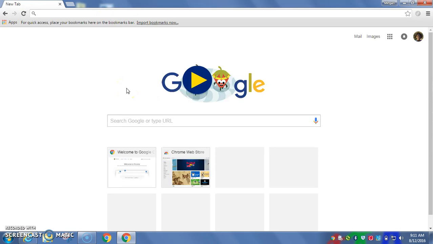It will take a minute or so to kind of get all that together. But while that's importing, see now my bookmarks just showed up. Some of the extensions and apps that I've downloaded will kind of start popping up too. So it does take a minute to get it all completely synced.